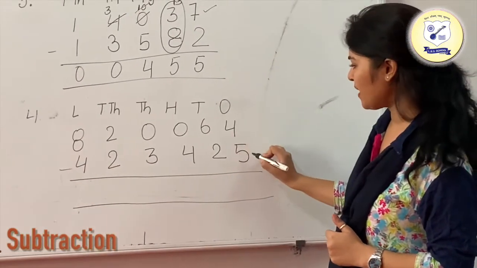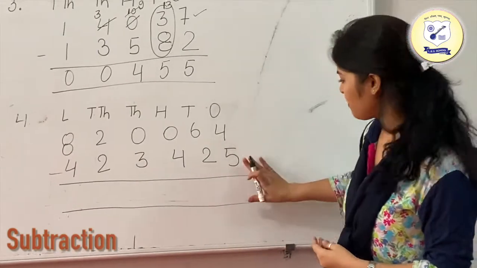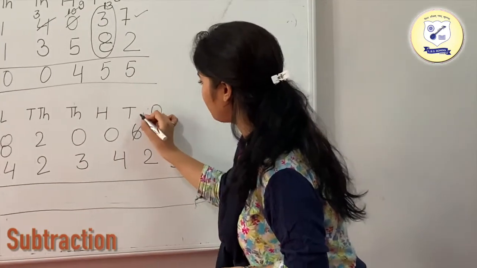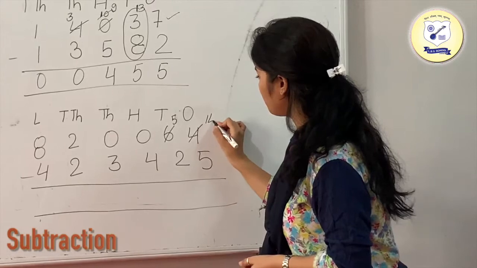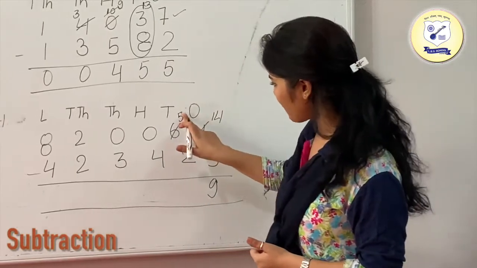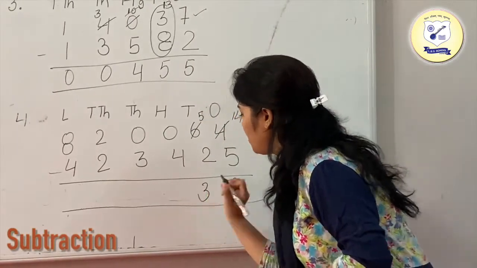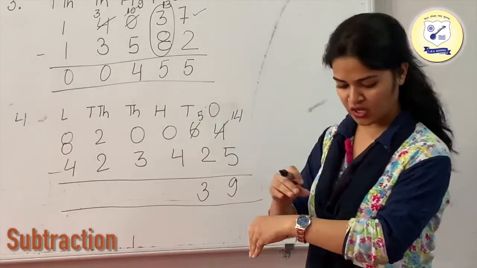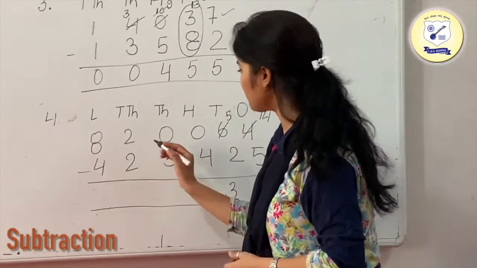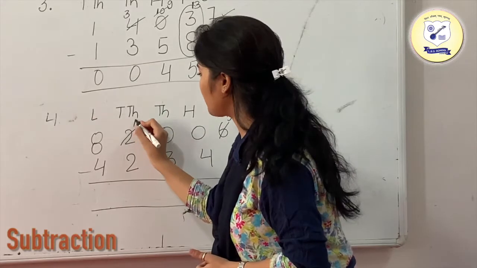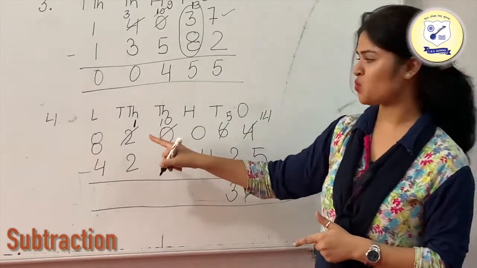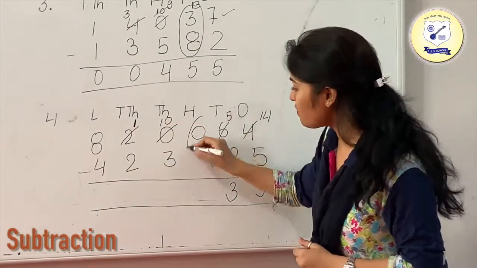Okay, now this is our fourth question. So we are having 4 minus 5. We again cannot subtract 5 from 4, so we will take carry from here, and this will become your 5, and we will put 1 at the tens place of 4. So 14 minus 5 would be 9. Now I am having 5 minus 2 would be 3, and now 0 minus 4. We cannot subtract 4 from 0, so we will take carry. As we are having 0 at its preceding number, we will take carry from this number. This will become your 1, and this will become your 10, since we have used this 1 at the tens place of 0. But we need to solve this part first.